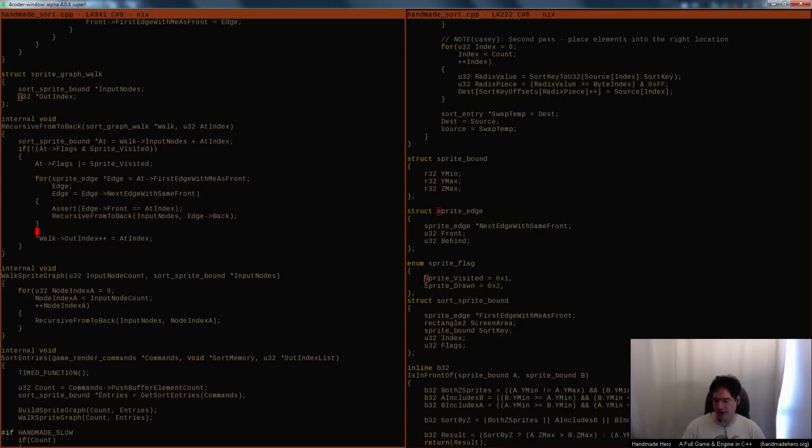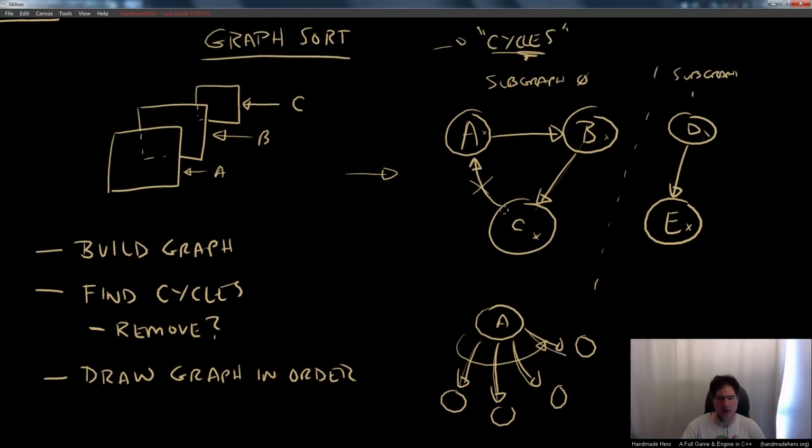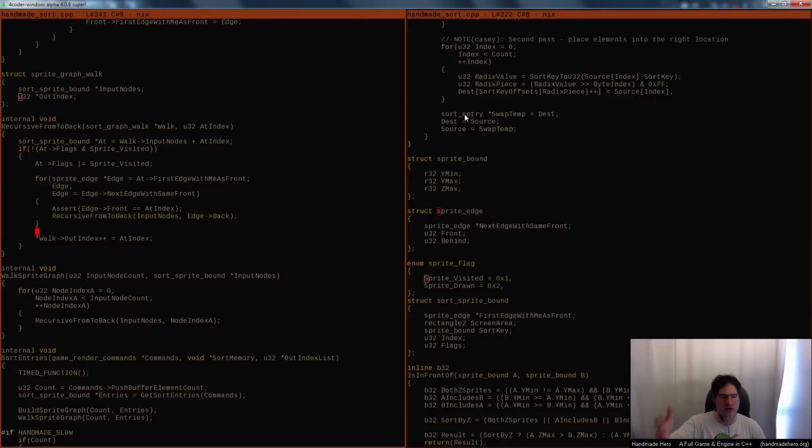I know it may seem a little surprising if you've never worked with graph stuff before, but that's basically all we're going to need for this simple in-order draw. All we do, like I said, is just chase it, and then as we unwind the stack, as we return in this recursive thing, each one of those guys just pushes C on, then B on, then A on. It just adds them to that draw order. So when we're done, we have the order walk that says only nodes that had no edges coming out of them, or that had cycles, are going to get drawn first, and then everyone after them in an advancing front that comes closer. And that's it.